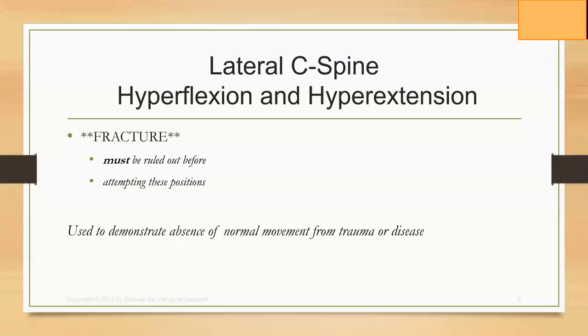Hyperflexion and hyperextension are done normally weeks or months after a patient has begun the healing process of their neck. It is to document the stability of their neck. So we are usually talking about fractures that had occurred or dislocations that might have occurred.